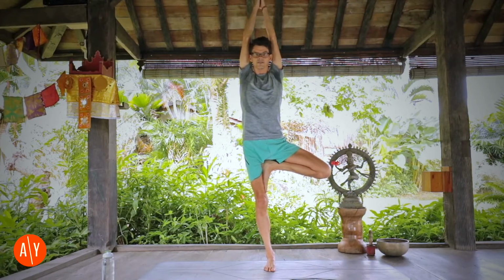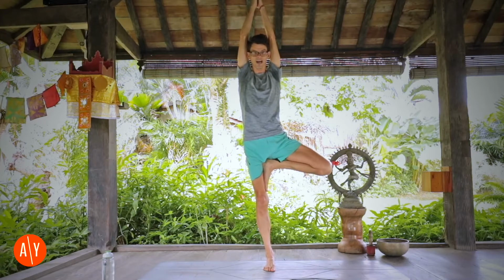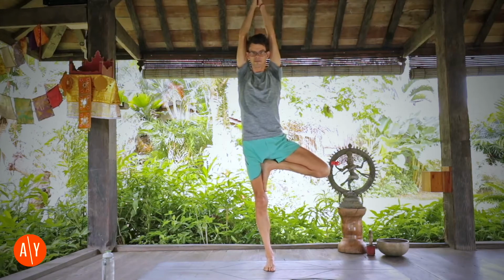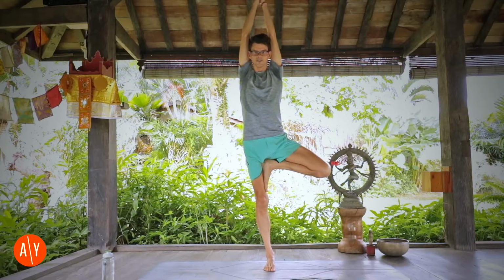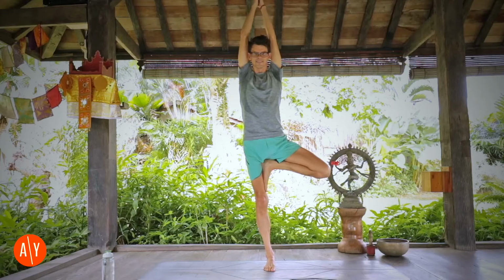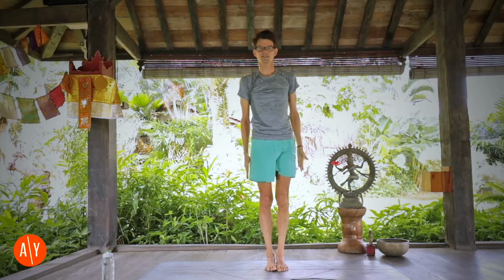And the way out is in. Push your left foot into your right leg and resist with your right leg, even with your outer right butt. Yep, that's what it takes. Draw into the pose and then stretch out through your left knee, stretch out through your right foot, stretch out through your fingers. Grow your tree. Steady your breath. Help you stay in the pose. And lower your arms and lower your leg. Tadasana.